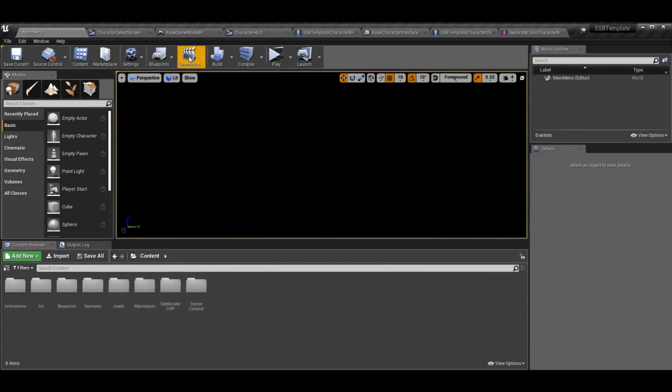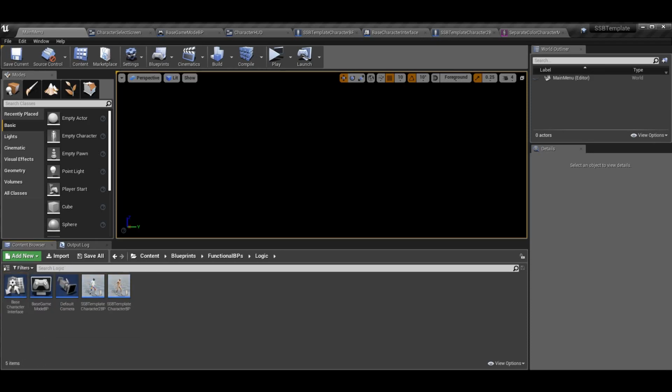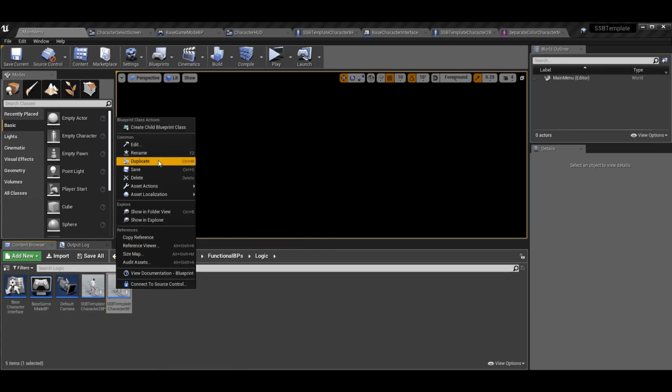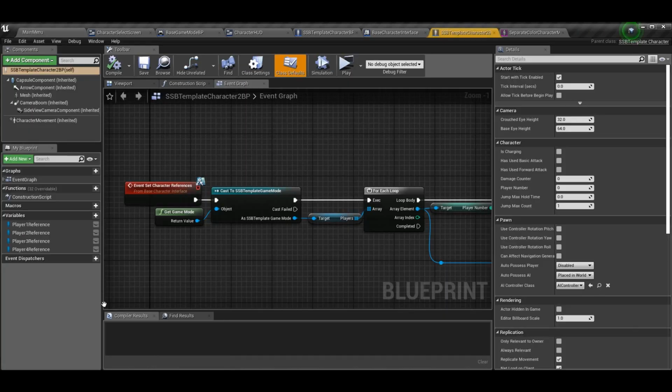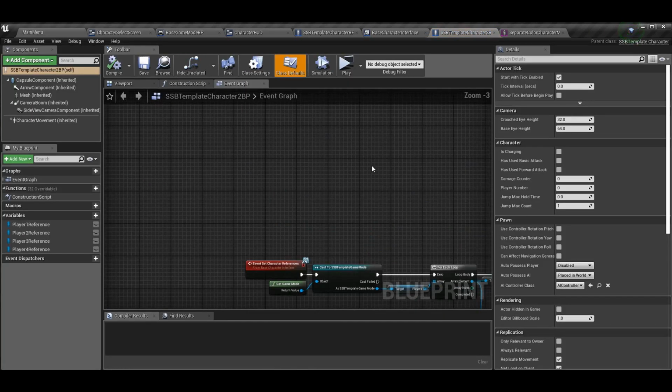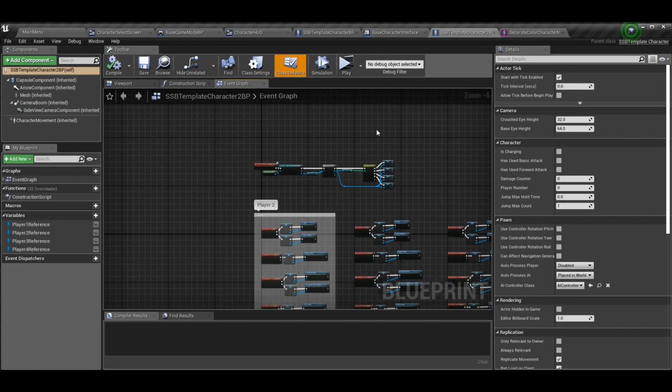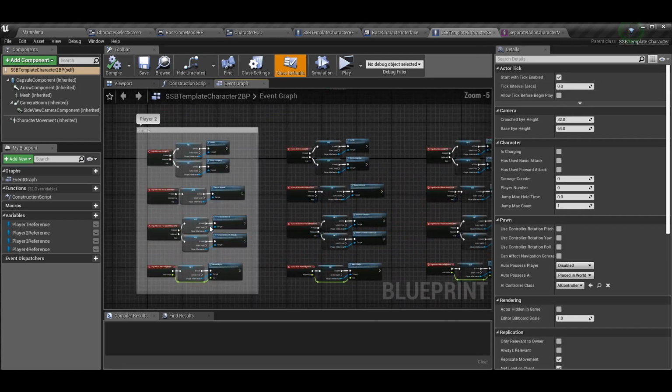Okay? So to start off, right off the bat, let's make an additional character. Now, you can go ahead and make your own character in the right way. Just go make a new one, add a BP, blueprint, code class, all that good stuff. But what we're actually going to want to do here is, for me, I just went into my blueprint and right-clicked on my character BP and duplicated it. Like this. It puts out another object, which is going to be named the same thing with an _1. It'll have all the code and all the blueprints you already have in here.